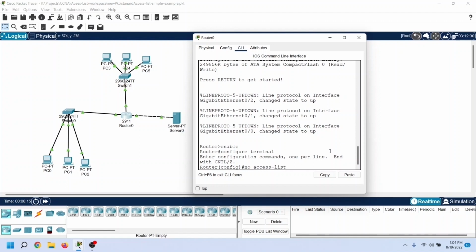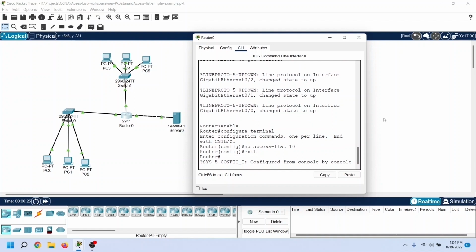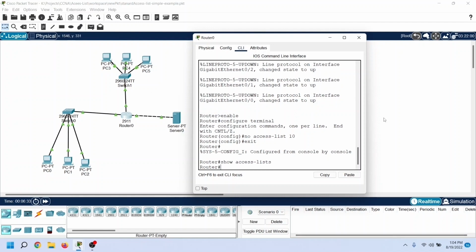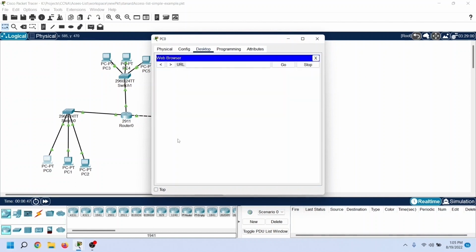This command needs the ACL number. To verify that the ACL has been removed, we can use the show access-list command in privileged exec mode. Here we can see that the ACL has been removed. Now, let's access the web page again.